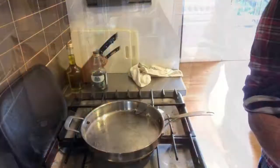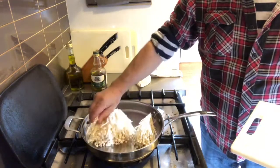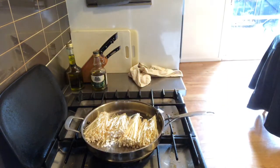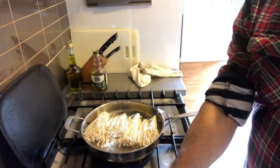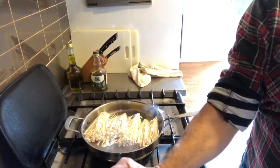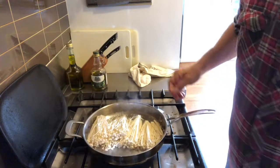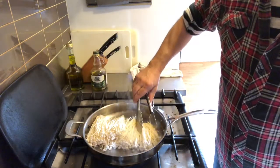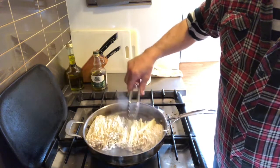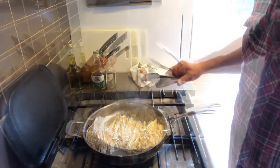Now we're going to cook these up a little. Okay, I've got a little pan on there. Throw these in. And just add some water. I'll just spread the heat out and stop it from charring or overcooking underneath. It doesn't cook for long, you just do it for a few minutes just to soften them all up. Get back to you in a minute.